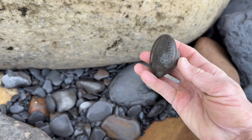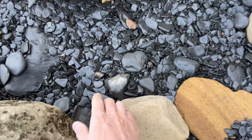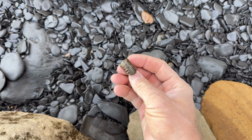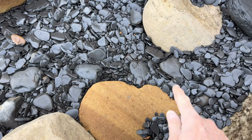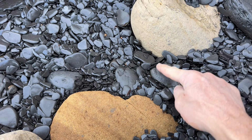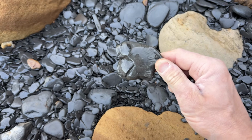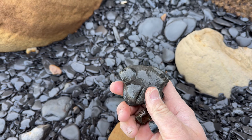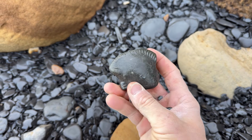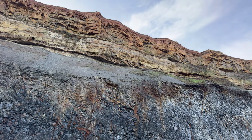A lot of them at this site are really tumbled and exposed, but there were some little chunky bits hiding amongst the smaller shale as well, kind of like this trio of finds, all within a couple feet of each other. We saw some other nodules that some fossil hunters that beat us out had split open, and on some of these it was really hard to tell that there would have been an ammonite in there.